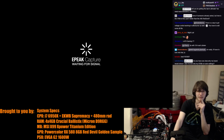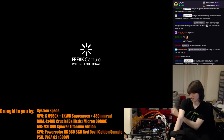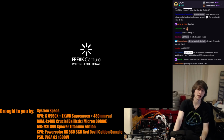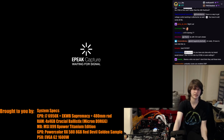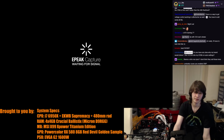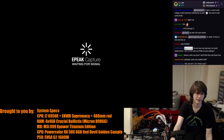XFX GTS is the same PCB, I think. And then HIS has the Roaring, which I think is on the same GTR PCB as the XFX GTR-S. So that's a really good PCB. Not much has changed from when the RX 480s were being produced. VRM current balancing and VRM power source are changed a bit, but other than that, it's basically the same.